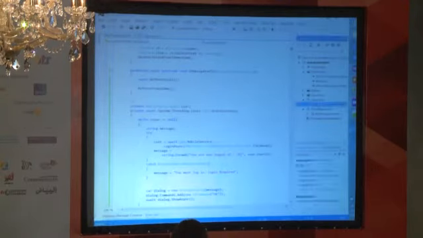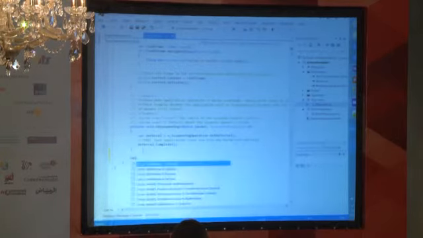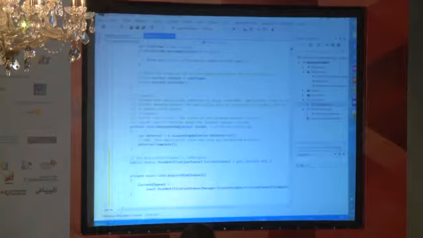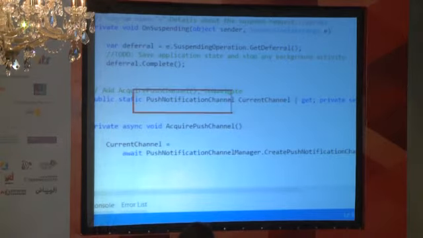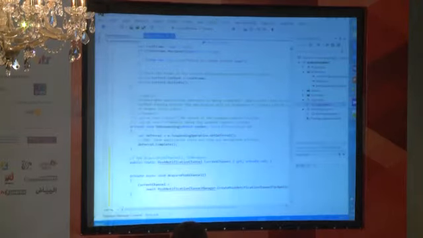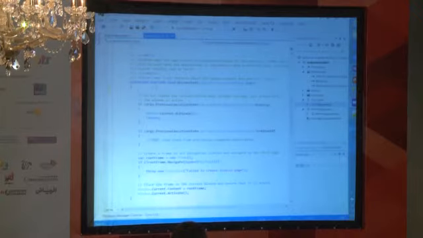What I will do is go to app XAML, which is the root class of my application, if you are not aware of Windows 8 development. I will insert a push notification current channel method here, so that my application will be aware of listening to the push channel. But this is not enough. I will do a couple of things which will take only 2 minutes. Not more than 4, I promise.